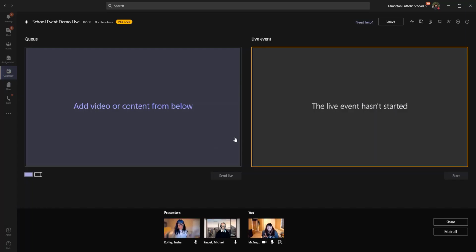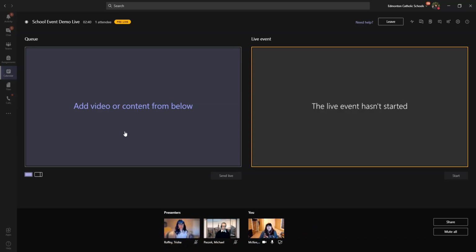And I can see that I've already been joined by my presenter, Trish, and my co-producer, Michael. Welcome, everyone. I'd like to take a moment to show you around the producer view of Microsoft Teams live events. You're going to notice that it looks quite different from a typical Teams meeting. Here at the very bottom, I have my presenters and producer view. And it is from this view that I'm going to launch a presenter or their shared materials into the queue.